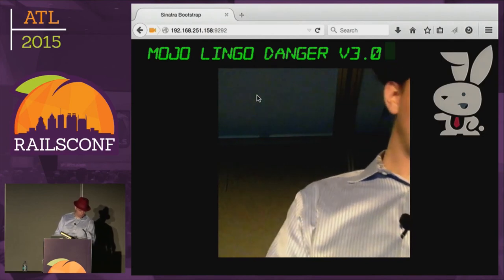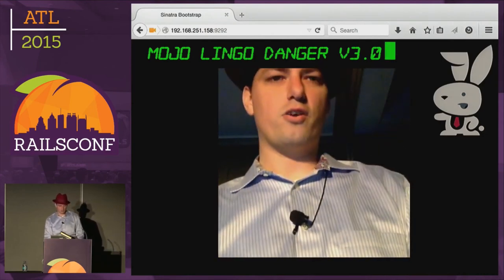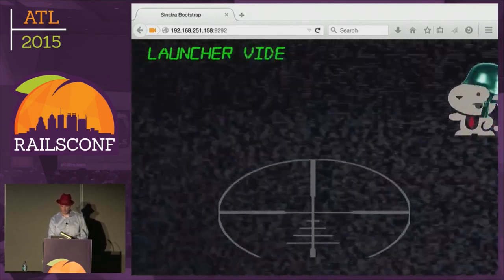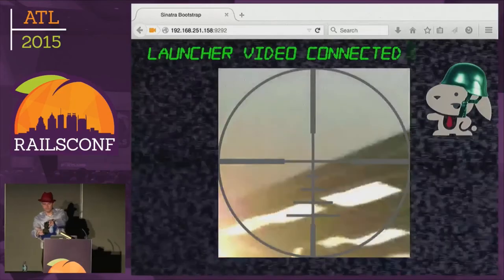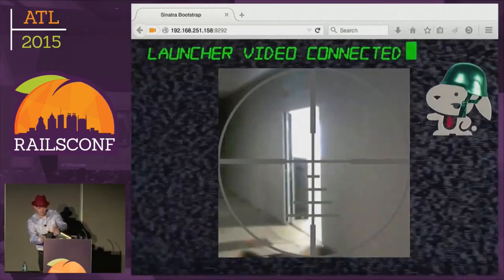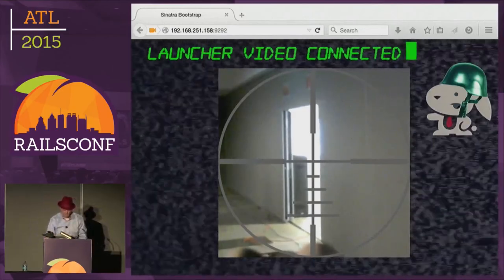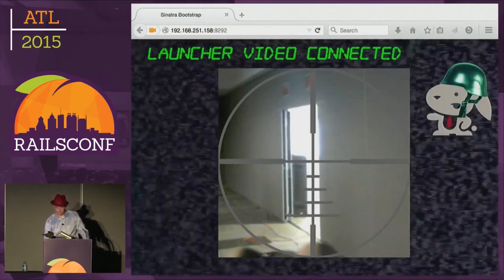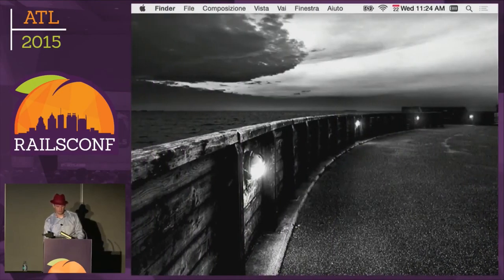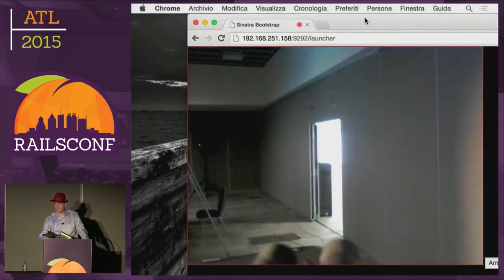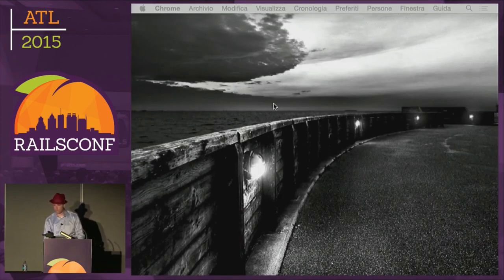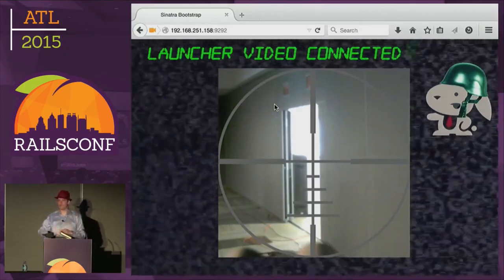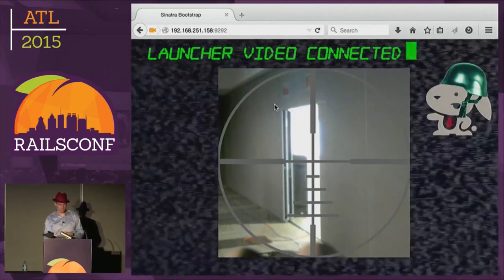Okay, so this is Chrome. This is Firefox. I've got Chrome over here, which you can't see. I'm going to bring up the launcher. What I've got for you is a rocket launcher, and that rocket launcher has a camera on it. I'll show you the Chrome on this. You can kind of see the video coming from Chrome, and it's being transmitted to Firefox. Both of these browsers are running on localhost, so the traffic is only going through loopback, even though the server is elsewhere.